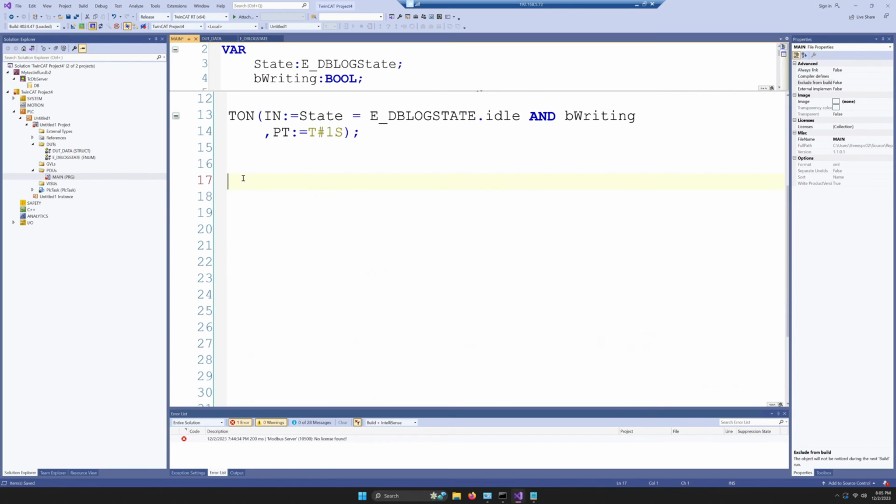And then I'll use CASE status state OF, the first one is DB log status doc. If there's nothing happening here, then we will do what? We will wait for the timer.